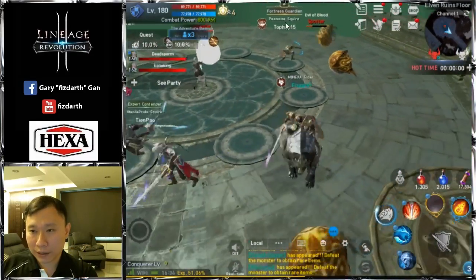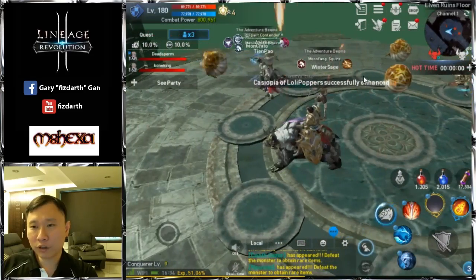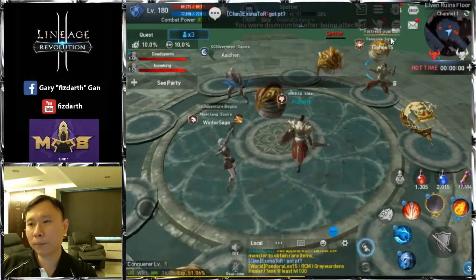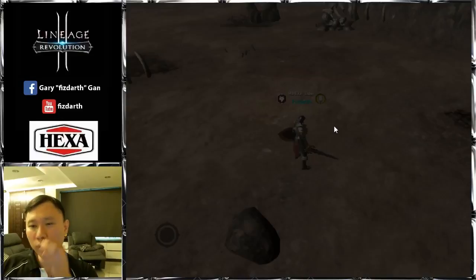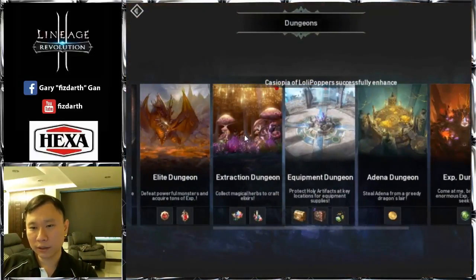Now, as you can see, these are the Evil of Blood mobs. These are the areas, which is why it's so crowded, because these are the areas that drop a lot of things. So always hunt for this type of mob for Elite Dungeon. Do not be like me when it started, because I only knew this 2 to 3 days after the game started. Extraction Dungeon.